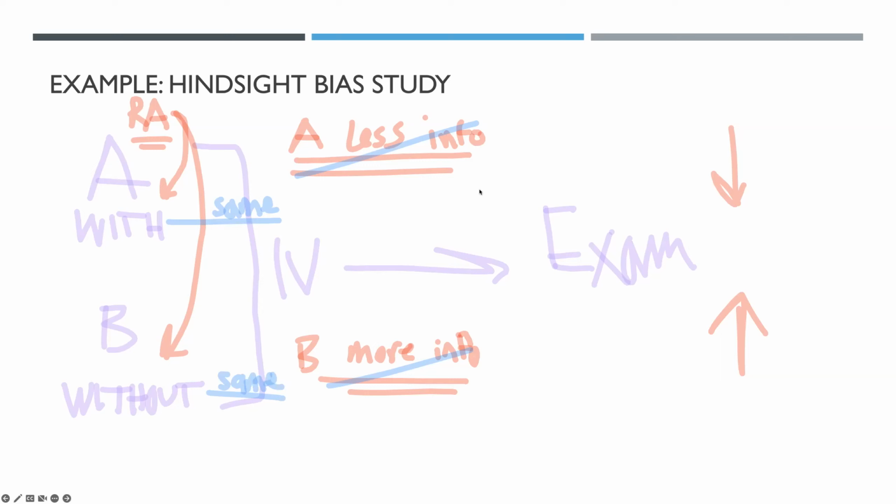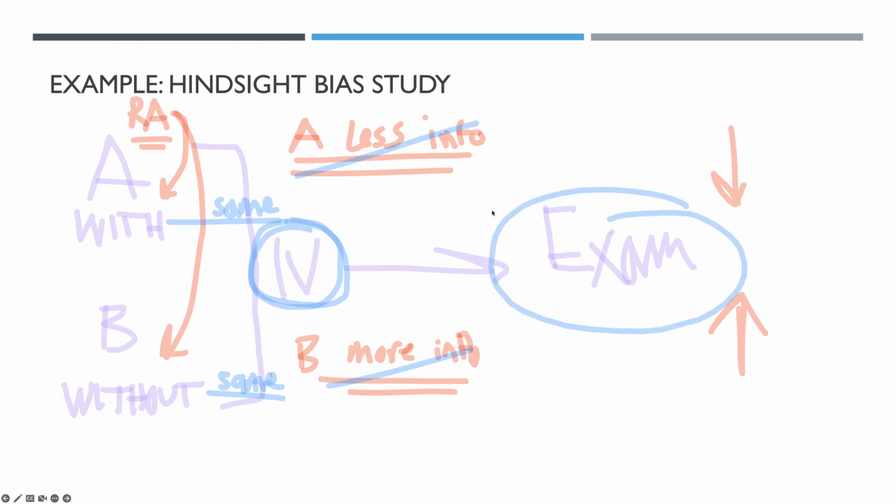So that's why when you created your studies, I had you use the same wording in your two different conditions. I asked you for videos to have them be about the same length so that length wasn't a potential confounding variable. So you're trying to isolate the effect of your independent variable so that when you're done with your study, you can say, oh, we controlled our individual level variables. We made sure that our conditions were the same except for the independent variable. We're pretty confident that the difference in exam score actually came from that independent variable.